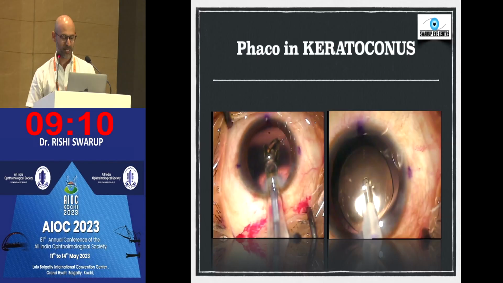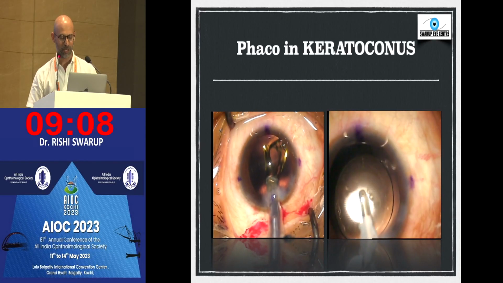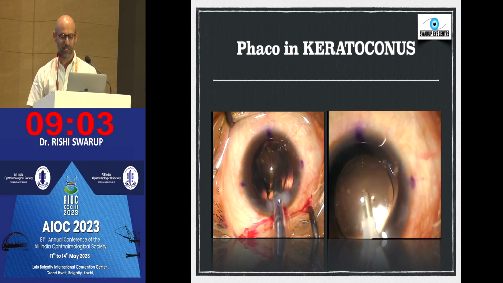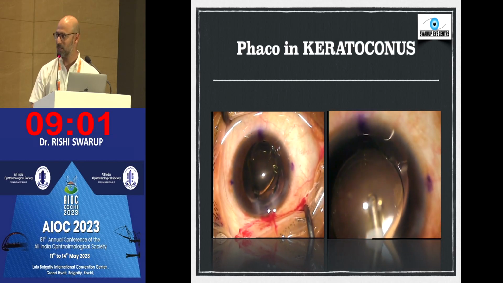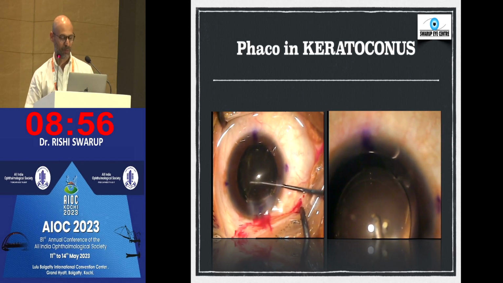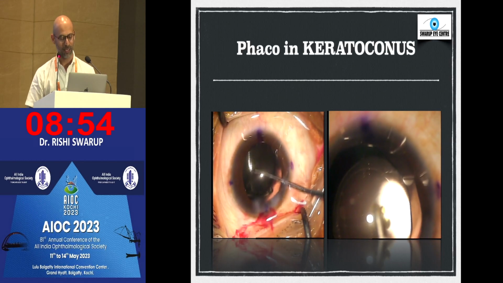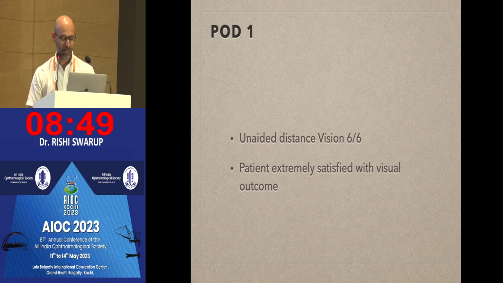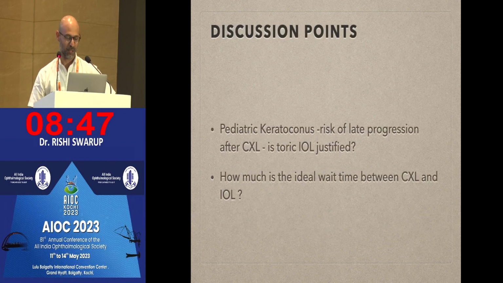Okay, so all this has been covered. So surgery is nothing special. You go ahead and implant it in your regular way. And since this patient didn't have much irregular astigmatism, it was a well-centered ectasia. So we could go ahead and put a toric lens, and this patient got a good outcome. She got 6/6 vision and was extremely satisfied with the result, and so were we. Now, there's no rocket science in this. It was a straightforward case, but there are some issues here, and it'll be good to get everyone's inputs.